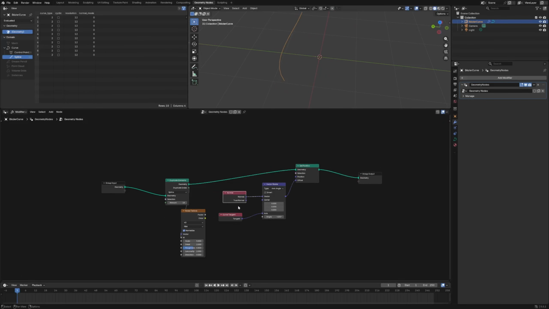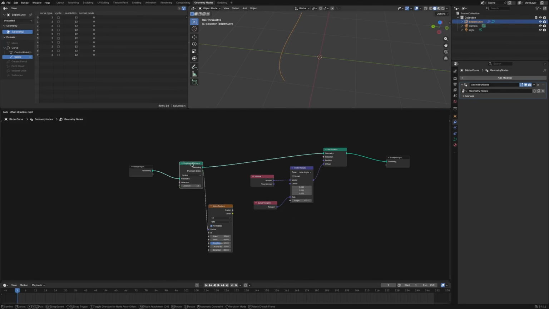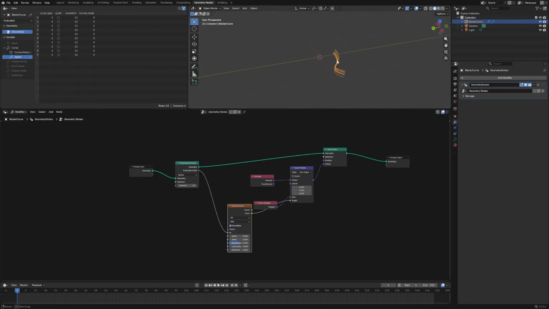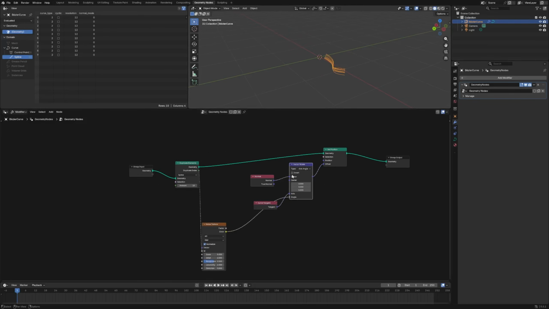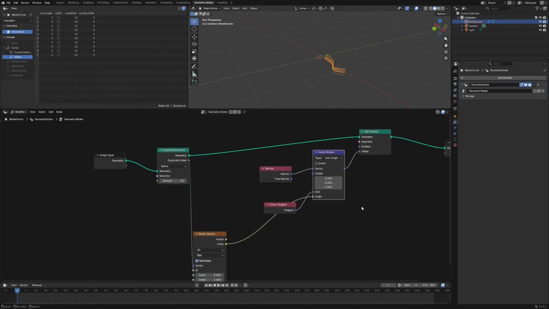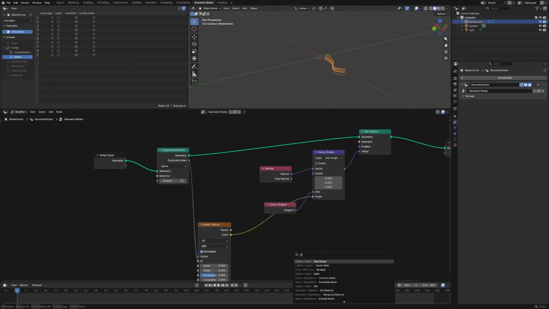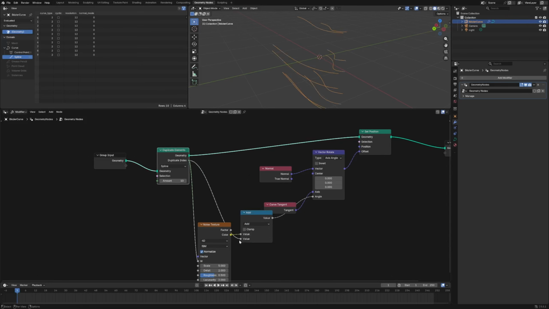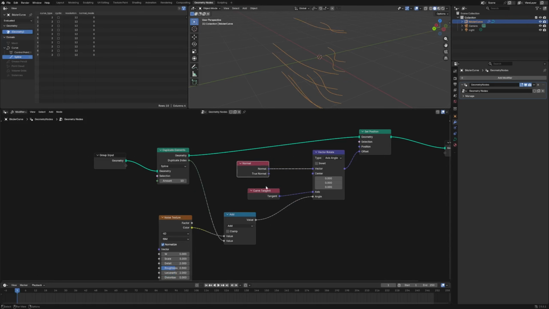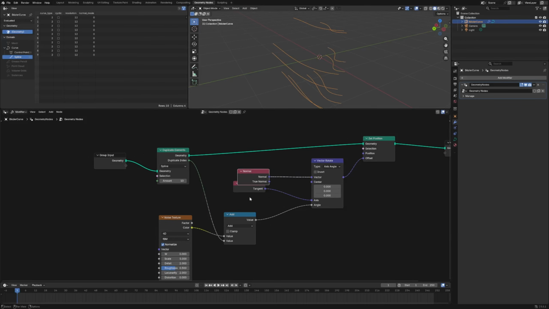What we're going to do instead is use this noise texture with the angle. If it's like that, we're splitting it out a little bit, but to do it even better, we can take this and add it into the overall scale of the noise. So we're going to do a math, add this, cutting that here. And then we're getting all this noise piping through.